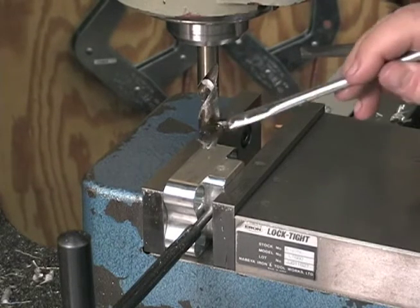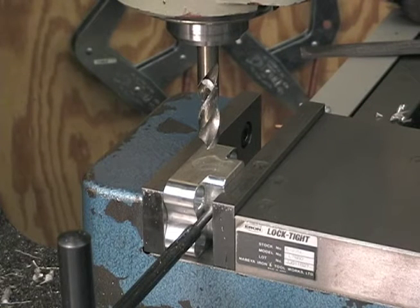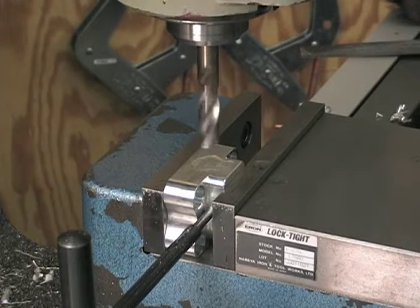This is a half inch Chicago Cobalt stub drill, screw machine length, 135 degree tip angle, running at 850 RPM and feeding it as fast as I can push.